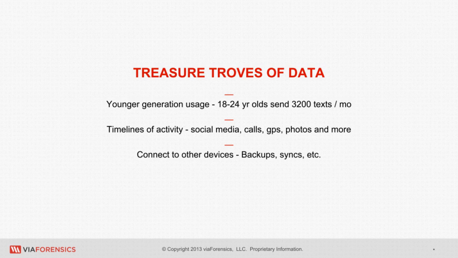A smartphone in itself is a timeline of each person's activity, and not just the mobile sensors. You've got social media, you've got the calls. Somebody talking on Facebook and Twitter and checking sports scores and doing all these things. All of these create a timeline of exactly what you're doing at any one moment.